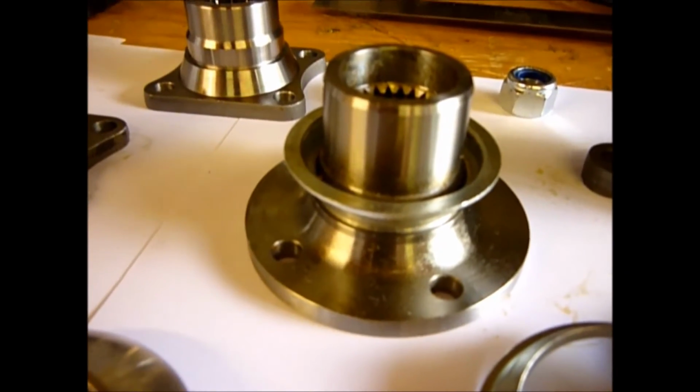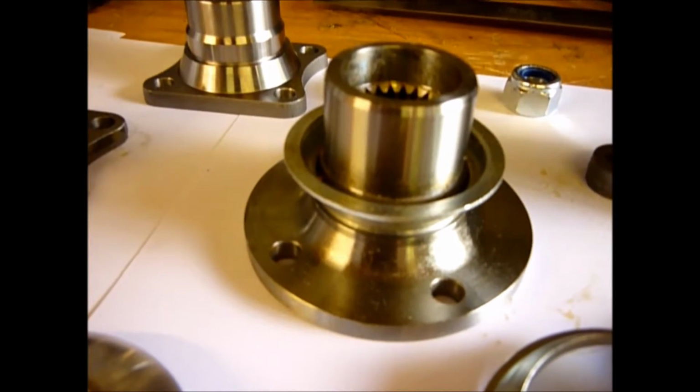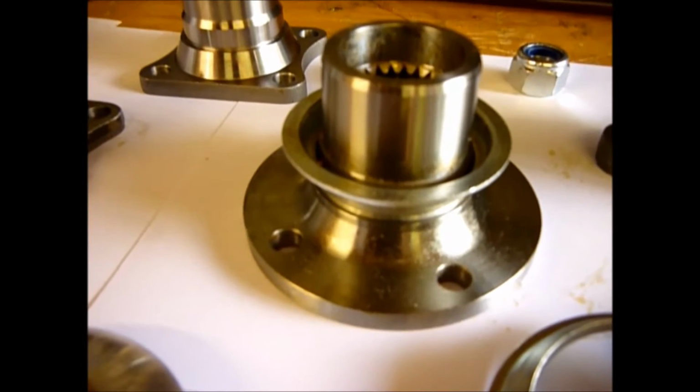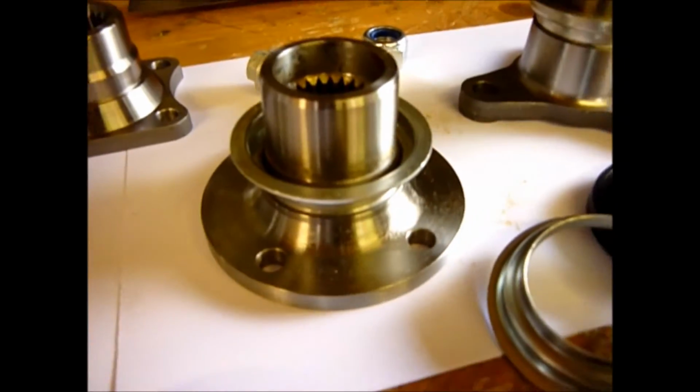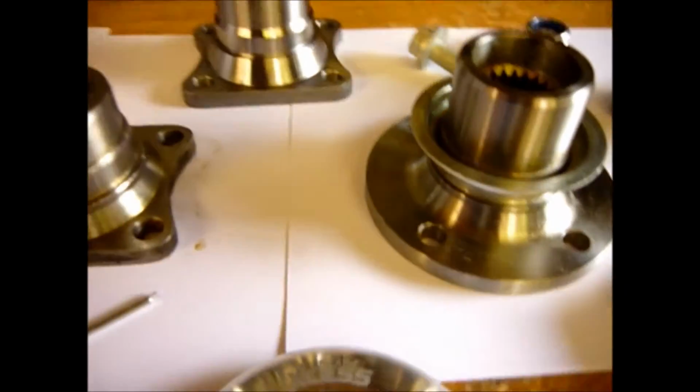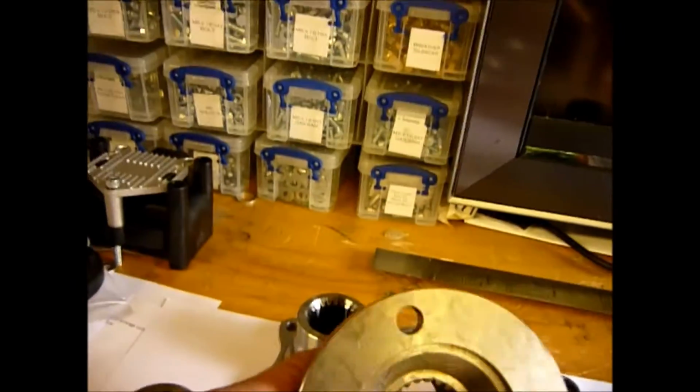Now we're going to take this flange and start transforming it with the new Xcess 4x4 Super Flange on it and fitting it into a differential and showing you what may or may not be needed tweak-wise to get it to be a perfect fit. So the first thing to do is knock off this stupid little ring here.